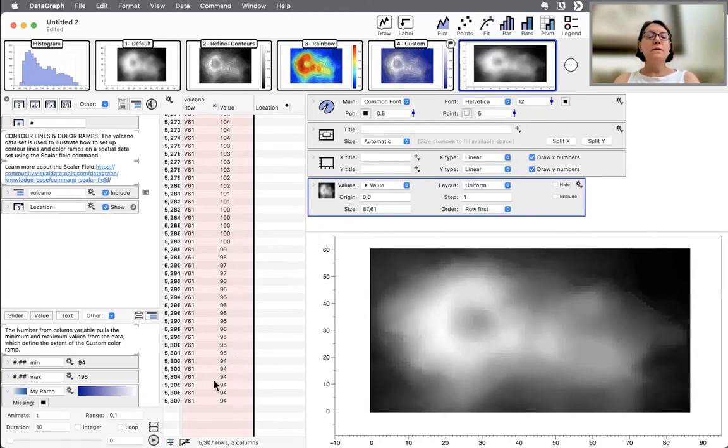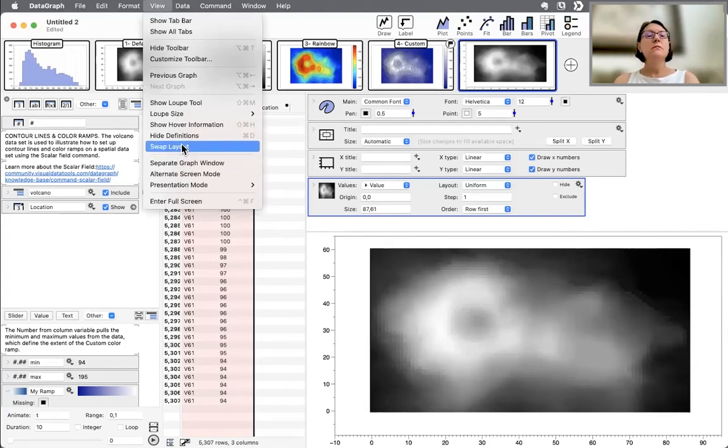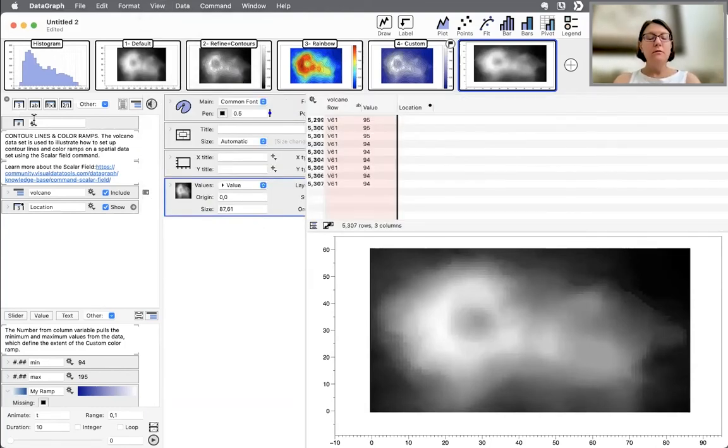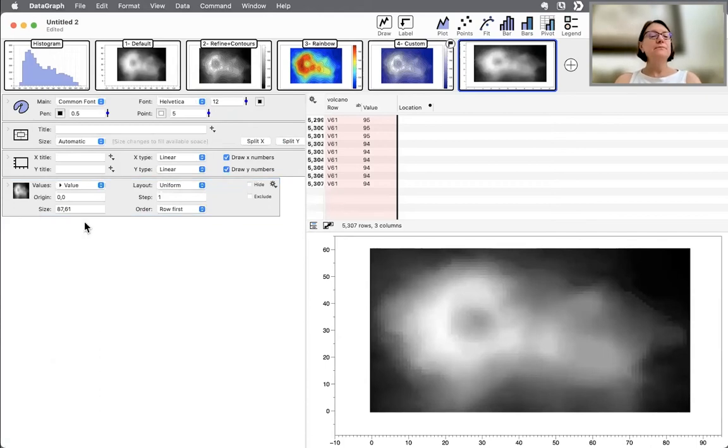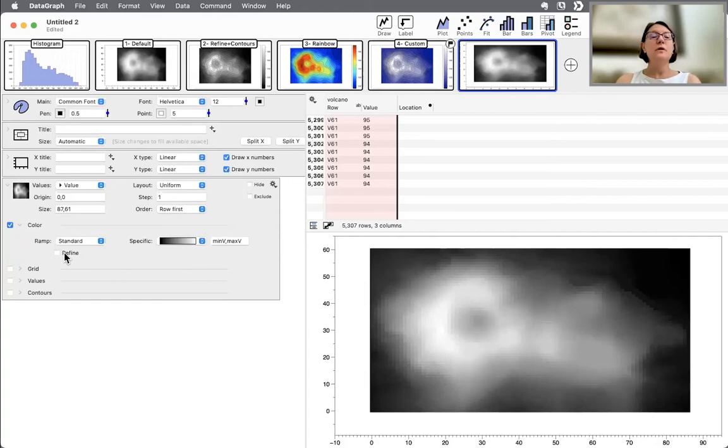Let's go ahead and swap the layout here and close the data. If I open this up, the scalar field command has different sections you can expand to specify different options. For example, for the color, there's a button called Refine that, if I click it, just smooths everything out. By default, it's black and white.